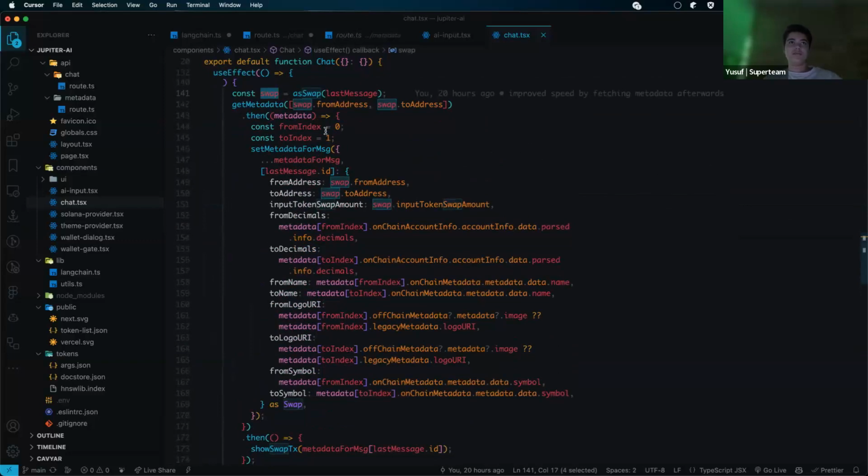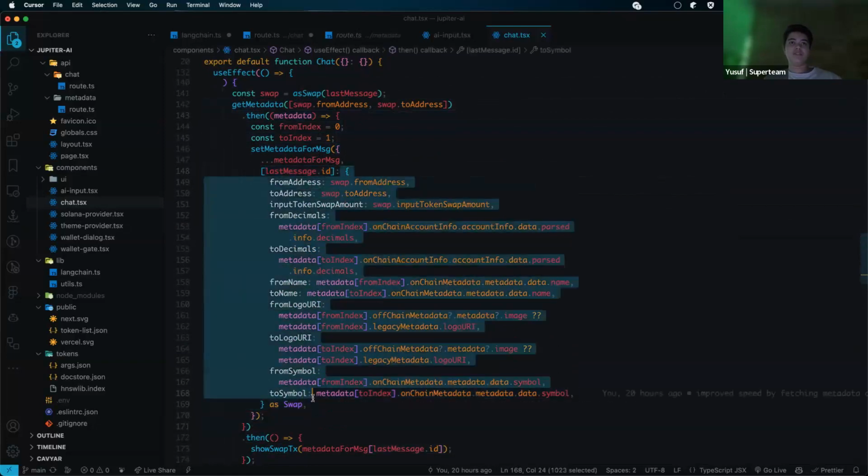We get the metadata, like I just showed you. We have the from address and the to address. We fetch the metadata, and then with the metadata we want to set the map. So the metadata for the last AI message, we want to set all the token data that we need so that we can display it in the UI.